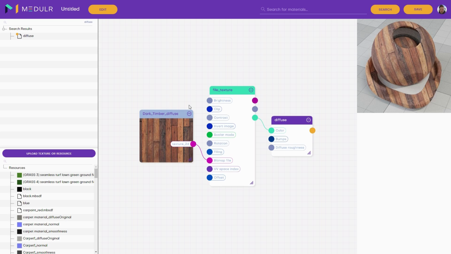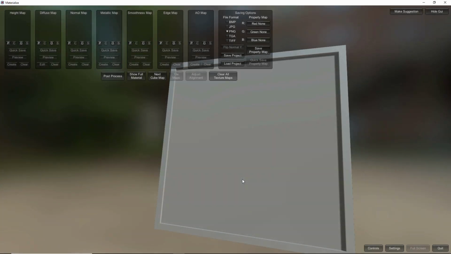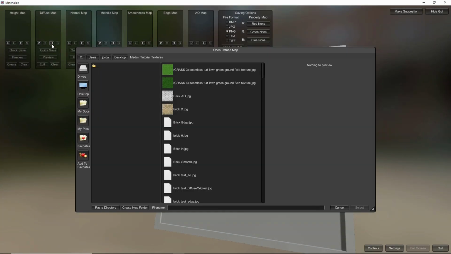Many of these materials will comprise a textured finish, such as a timber or carpet or fabrics, and for these types of materials we also need an appropriate set of what are called material maps. But not to worry here, if you have a good photo image of your chosen material, you can use applications such as Materialize, which is free, or Pixplant to quickly and easily generate the necessary material maps. So, using Materialize, we will show how this process works.